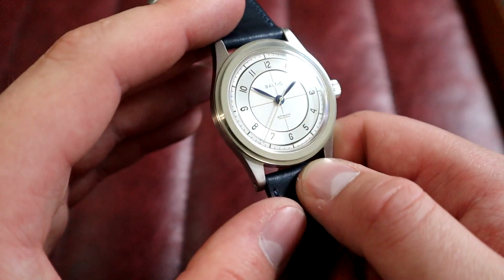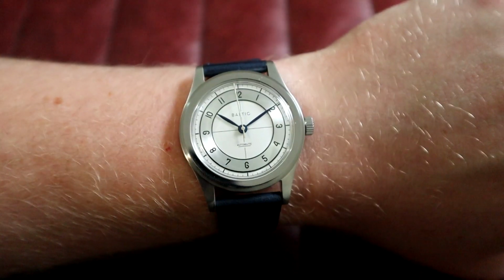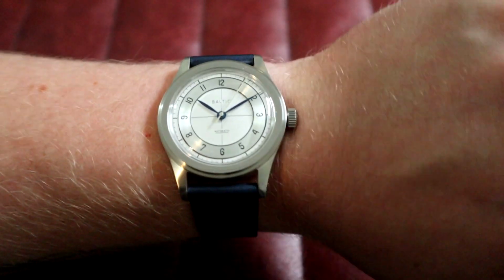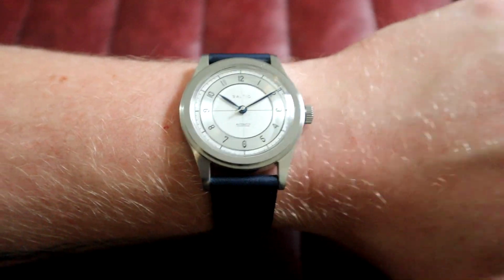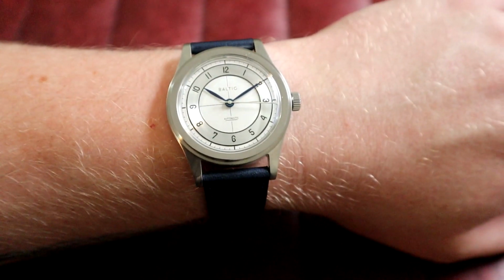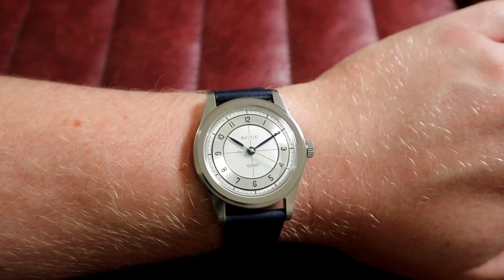But let's show it on wrist, because again, not just the design, but the proportions are what made it stand out. And here we go on my 6 3/4 inch wrist. So this is very well proportioned at 38mm. Thank you, Baltic. My 47mm lug to lug, only 12.5mm thick, which is very good for these Miyotas because they end up being quite thick most of the time. And 20mm lugs, beautifully proportioned, perfect for the modern era, with that sort of vintage design. So go check it out.